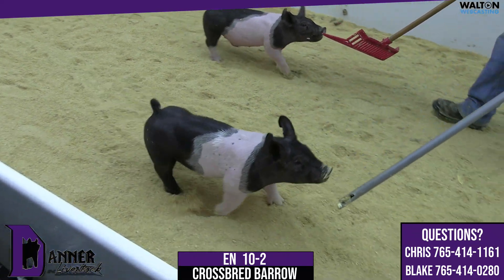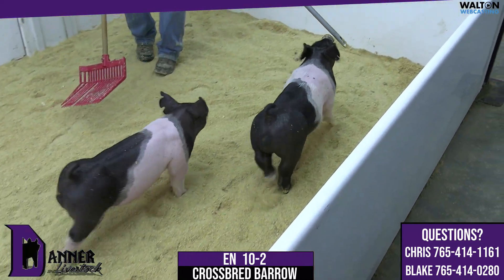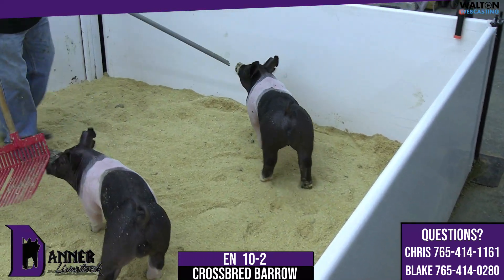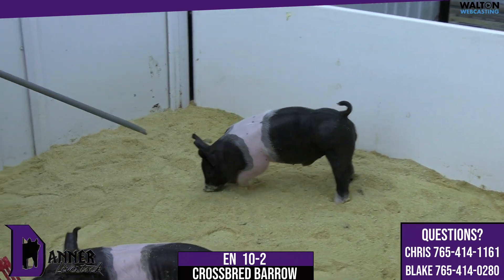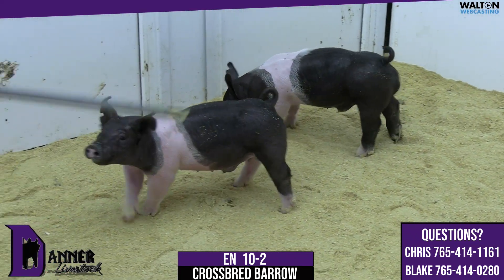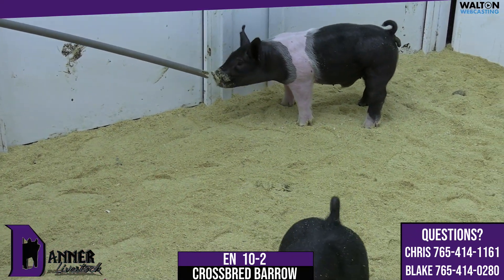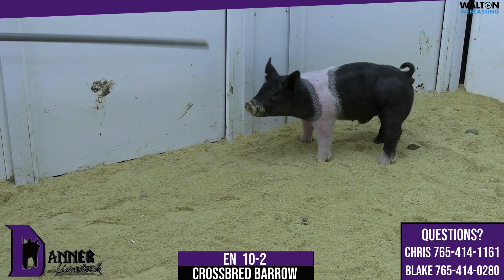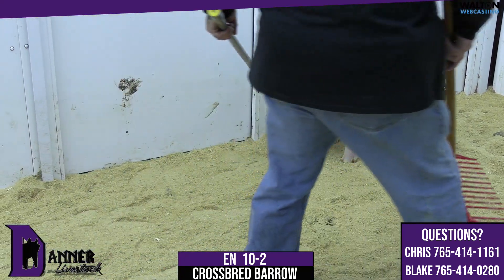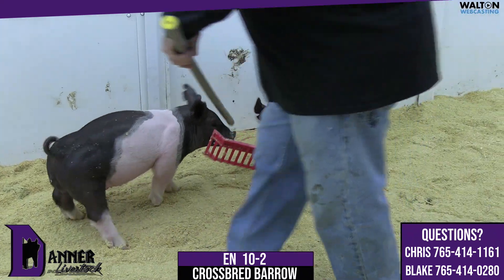This pig has an extra fluff of hair there on the upside of his skeleton, and whenever they have patches like that, it always just seems like those pigs always feed for the buyer and find themselves in a winning position at some point in their life. This one looks like a shell barrow — runs uphill, good look about him. Bone and design and flexibility, all those things it takes. Really love this one's hind leg when he's on the move. Comes at you square, leaves you square.